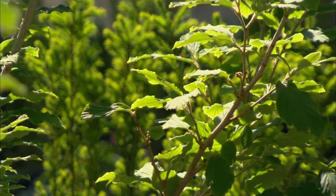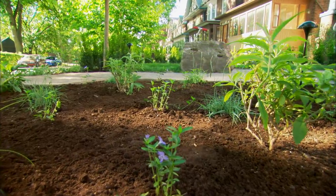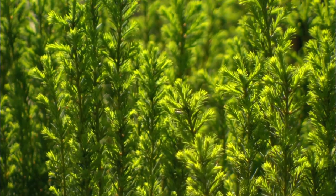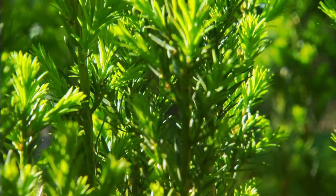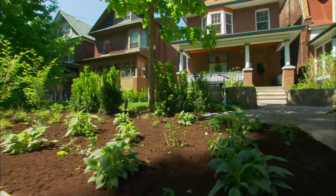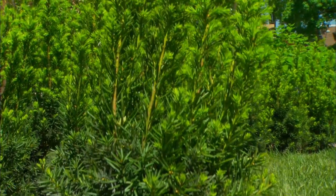Gardens really are about plant material, and that in turn is all about time. You have to really be able to project yourself a few years from now. I mean, right now you're seeing individual yews. Eventually you're going to see just one beautiful arc coming right across. It doesn't look like much now, but when all the plant material grows in, very soon you won't be seeing any soil. It's going to be a beautiful, nice, lush garden.